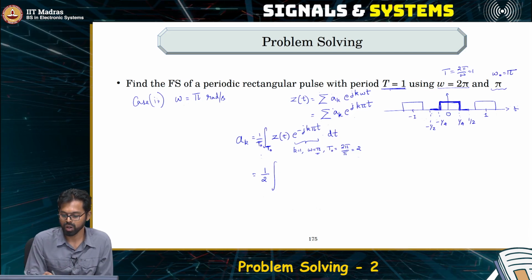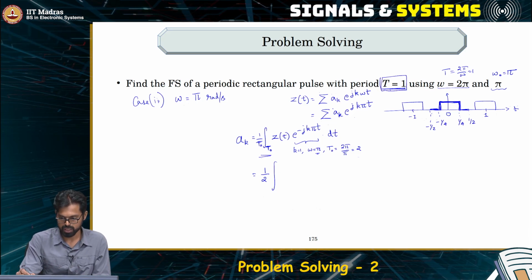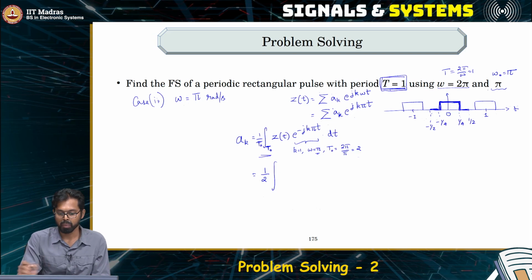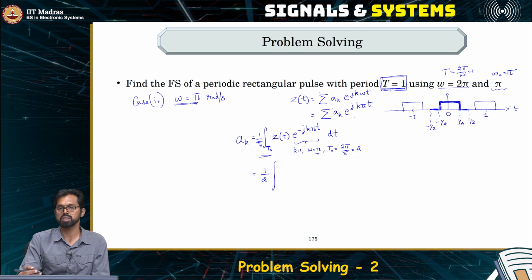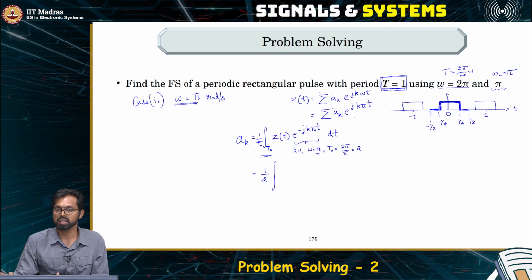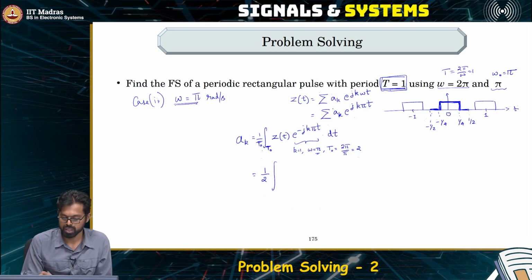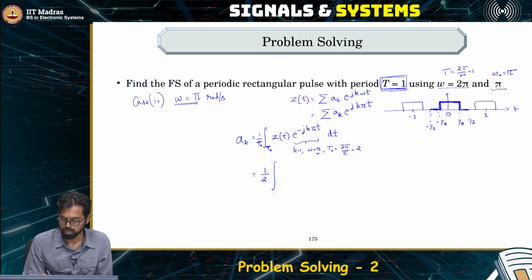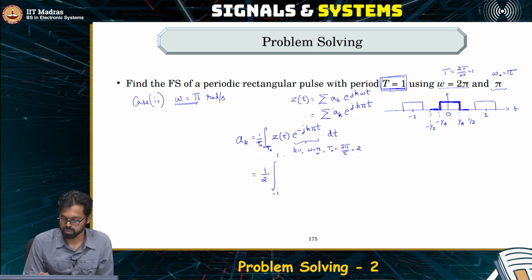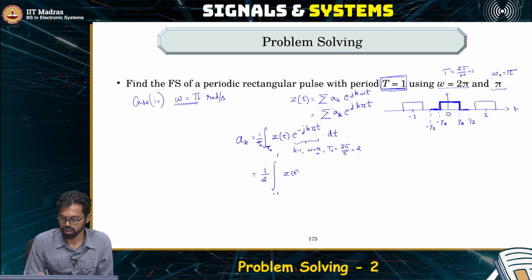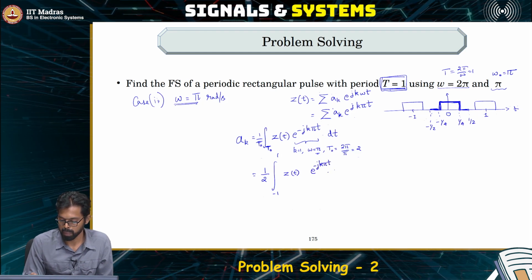Okay. So this T naught is a new period which is not equal to the fundamental period of the original signal, because this omega is not the fundamental frequency of the original signal. So when you do not use the fundamental frequency of the original signal for this Fourier series expansion, you need to change this time interval as well. Now that we are changing this, we have to integrate from -1 to +1 because T naught is equal to 2 in this case. So z of t e power minus j k pi t dt.